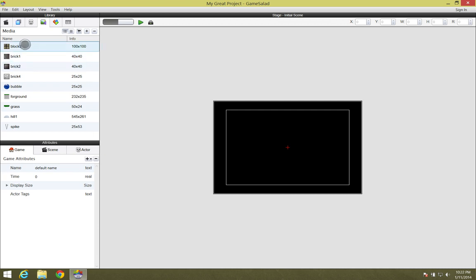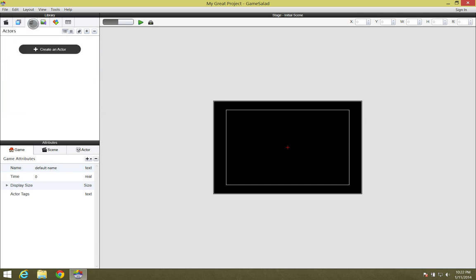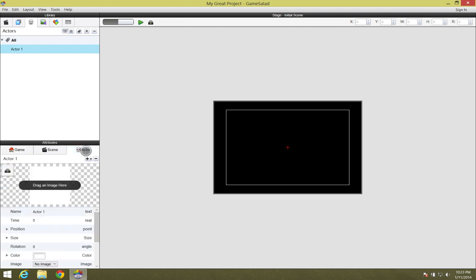And you can see now that we have all those different images loaded here in our media library. So there's a few different ways that you can turn your actors into one of these images. The first way is we can of course just create an actor. So I'll just create an empty actor. And I can click on that actor. And then down here in the attributes, I can click on the Actor tab. And you can see this is where we've been editing our actor's color and size. You see right here this white box.